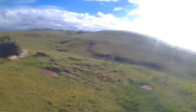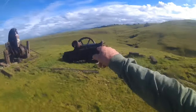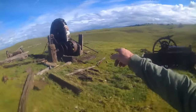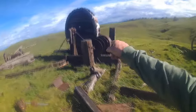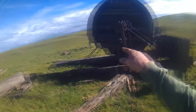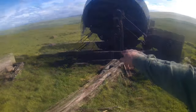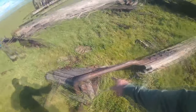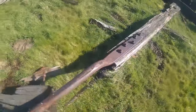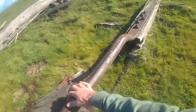Anyway, that's the whole setup. Probably boiler here, steam piston there, turned the crank there, which went to a belt that turned the drums and the big wheel, and also another belt that went to that drum, and some kind of a crank that went up and down or side to side from there using this big bar that has a big iron loop on it. Here's the bottom half of the loop. I don't know if you can see it, but it's a big gigantic iron loop, and it's solid. So this was some kind of a connecting rod.